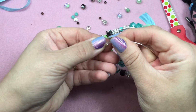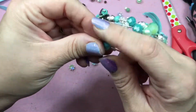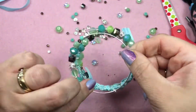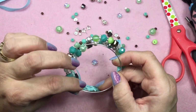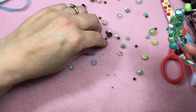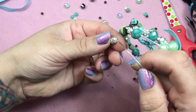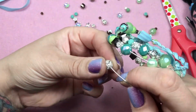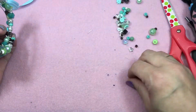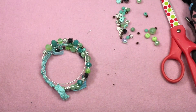Alright. Let's put our rondelles back on the bracelet. And our turquoise and another rondelle. And I think what I want to do is add a few more beads, and then I have an idea in my head we're gonna try, okay? So bear with me, we'll see how it goes. Let's put that one there. So I'm thinking I want to take my ribbon and kind of tie it on to my bracelet going down here, okay? Will it work? I really don't know, guys, but we're gonna try it.